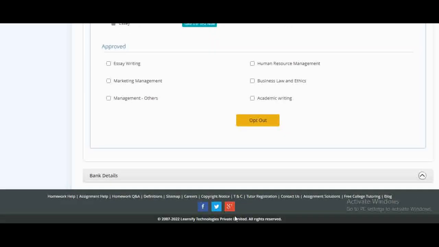And then the last thing that you give is bank details, because this is how you get paid. I'm not going to open this part, of course, because it has my bank details, but once you get to this point, the only thing you're going to have to give is your bank account number, because they have two options. They have the bank and then they have PayPal. So if you have a PayPal, like I told you guys again, PayPal is very important if you want to work online.